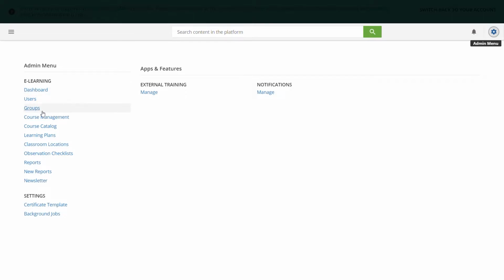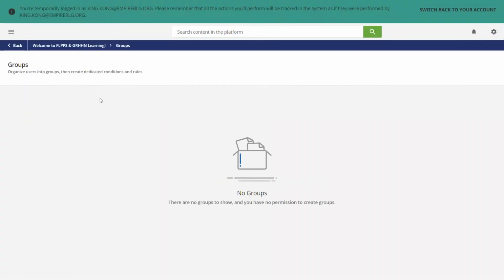Okay, so the next section of the admin menu is groups, and this is going to be empty. I'll click on it to show you that. But since there's no groups in this branch, I'm just going to talk to you about it a little bit real quick. Groups can be set up for a specific subset of individuals. So if you have an IT department that you want as part of a group to regularly receive trainings or regularly receive reports, you could establish that group in the LMS, and then that will be used to automatically enroll them into the relevant trainings.